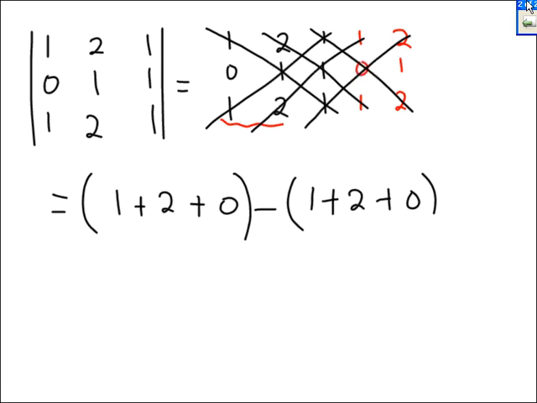It's really interesting how I got the exact same results, multiplying the exact same numbers. But all right, so here we're going to get 0. Because this is 3, 1 plus 2 is 3, add 0 is 3. Again, you get 3. 3 minus 3 is 0. And of course it's going to be 0. I'm not going to get into why, but of course it's going to be 0. You have two rows that are exactly the same. But nonetheless, use the spaghetti method.